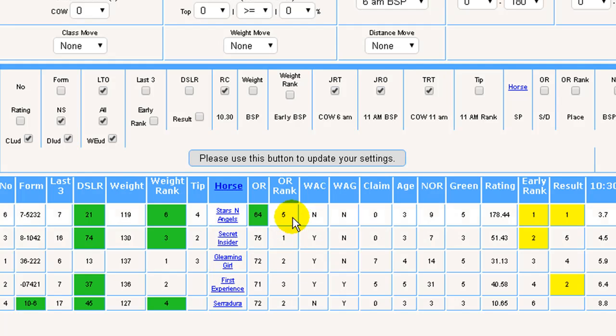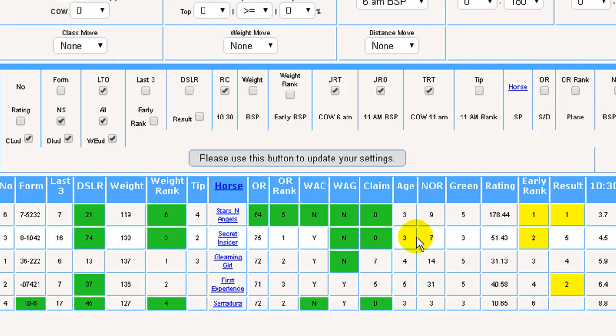So we now go to OR rank, and we've only got one outside 5. So claiming, okay. Age, again, I don't like 3-year-olds. I like 5-year-olds and above. Number of runs, I don't like that. That's only just sort of where I like them to be. They're all 5s, that's a 3. That's top rated, so everything else is well under it.